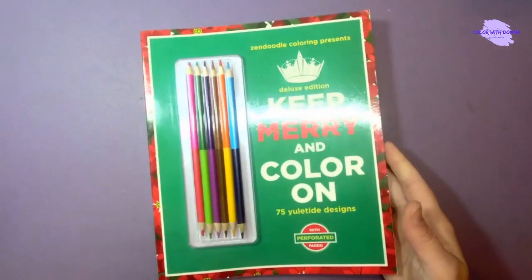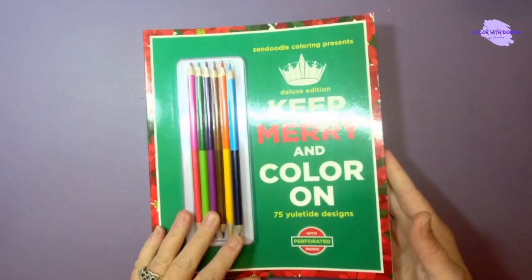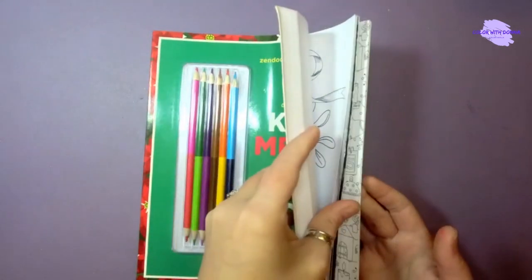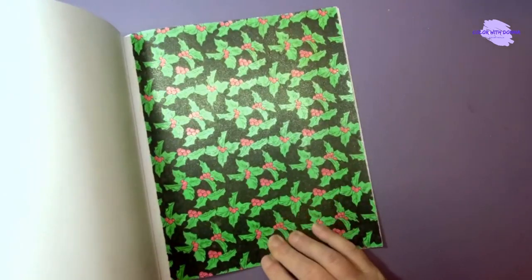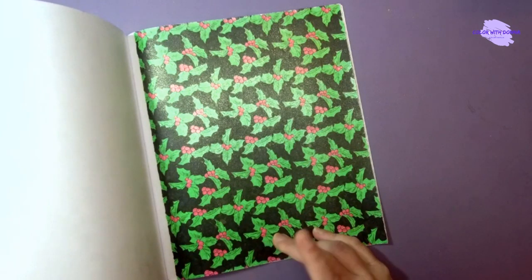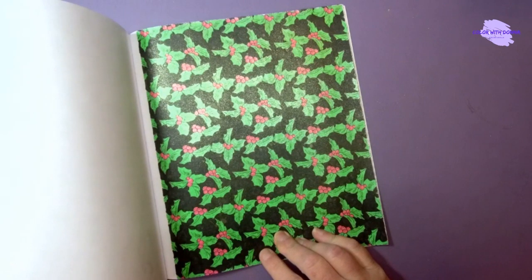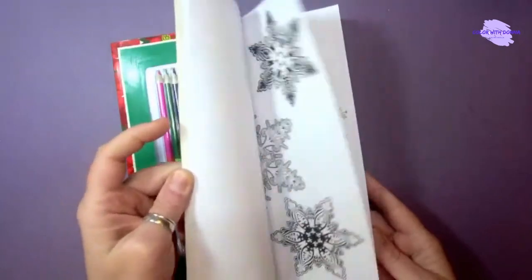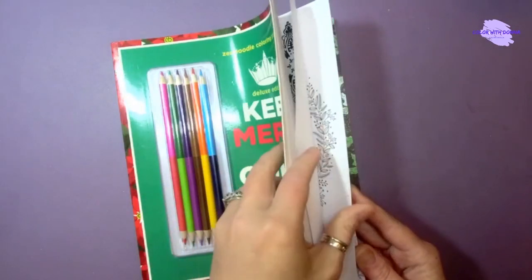All right, so I colored in my Keep Merry and Color On 75 Yuletide Designs. I did this one. This is all gel pen. And I was just watching TV, watching a movie or whatnot, and I just decided, meh. So I started laying down the gel pen, and I think it turned out okay. I don't think I colored anything else. Oh, I guess I did.